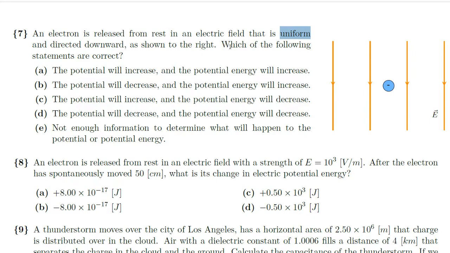Which of the following statements are correct? So each of these statements here all pertain to potential and potential energy, and whether it increases or decreases. So you need to figure out first, between the potential or the potential energy, if it's a loss or a gain, based on what the conditions are, and also do it for the other one. Or if you think that there's not enough information in this picture, you can also opt out to that. So I'll give you a little bit of time to think about that, and if you have an idea, feel free to drop your answer.